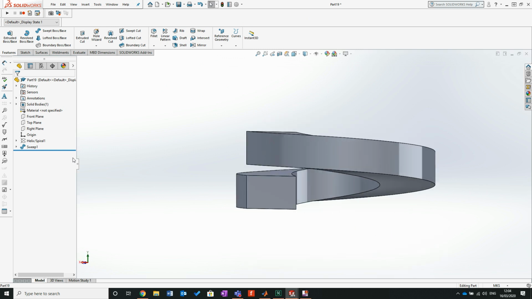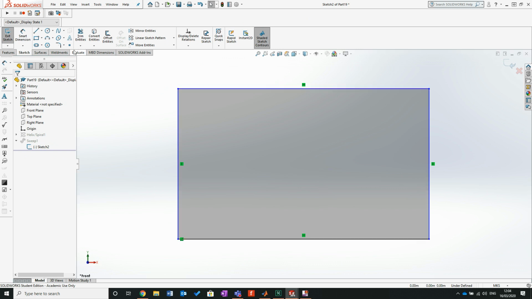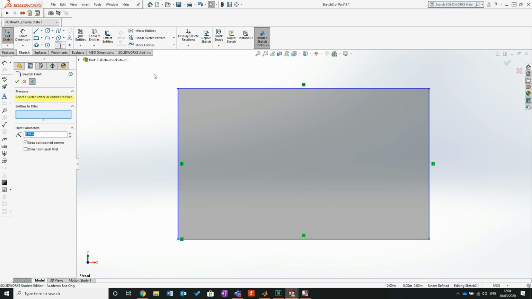What I'm going to do is go back to the original sketch. I'm going to edit. And I'm just going to Control 8 just to give me some reference geometry to it. And what I'm going to do is add in some fillets. So I'll go 0.001. I'll go 2. Wow, not that big. That's a bit better. I need to figure out why my units are coming out like that.